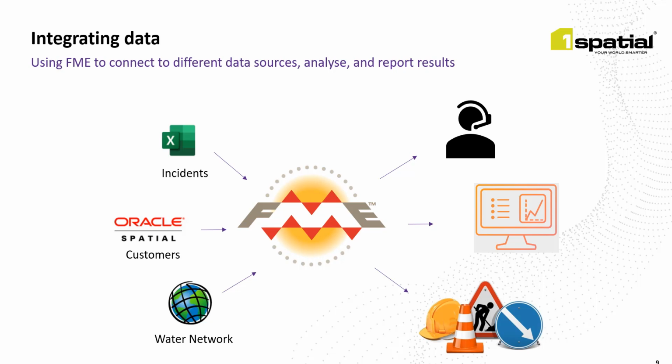So, for example, you might have incidents reported to your call center, and that's being captured in an Excel file. And our customer database is sitting in an Oracle database. Our water pipe network is maybe sitting in Esri, for example. And we can use FME to access all of that data, merge and join it together and build reports. So we might want to send a list of billing inquiries to the finance team and generate work orders for our ground force or contractors, or pull our back office data into our corporate dashboarding platform, something like Power BI.